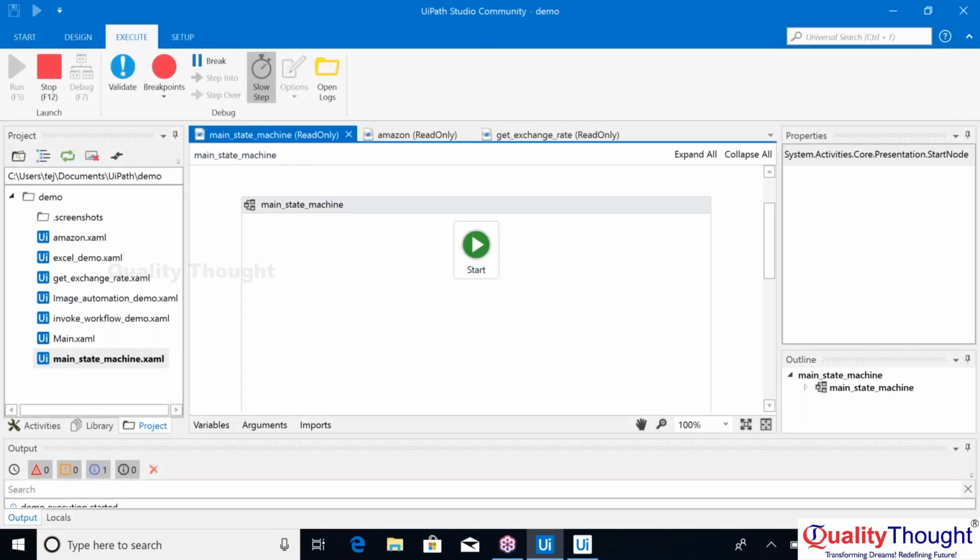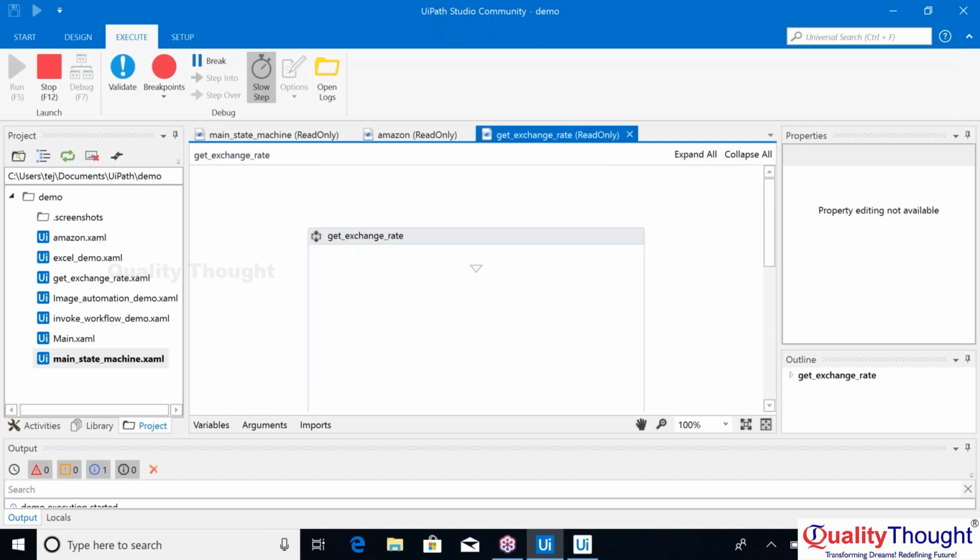So this debug mode will help you with small visual things, which will make you understand where the control is going and what it is doing, at least for on-screen activities.